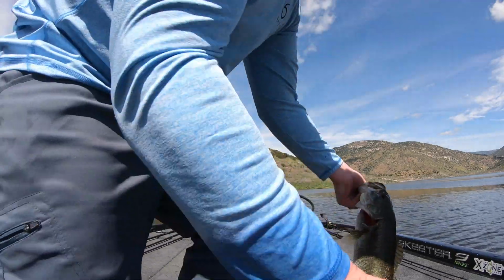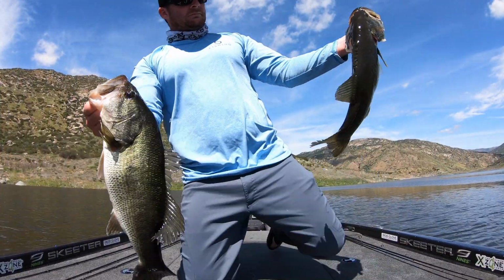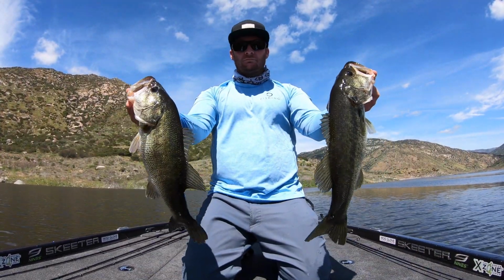All right, so I'm all done for today. Was out here probably maybe like 4 hours or so. Late start, but still managed to catch some fish. Had a good time out here. Caught like 7 or so fish. Had a real good time. Caught some crankbait fish, caught some Senko fish.